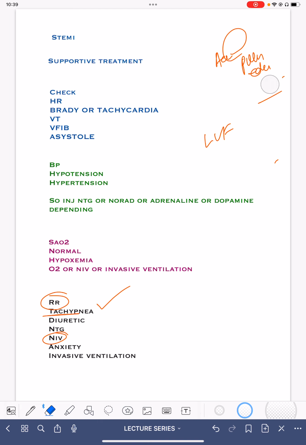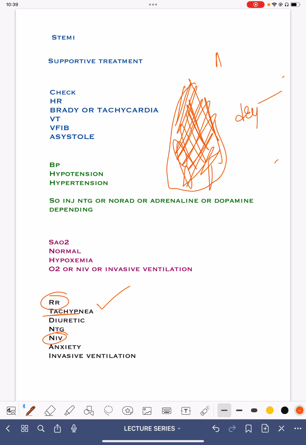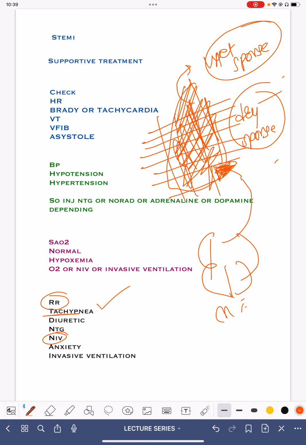How it acts, it's very simple. Suppose this is a lung, it is just like a normal sponge which is dry. This is a dry sponge, which means this is a dry lung. Because of the LVF, this is the heart which is not pumping because of the myocardial infarction. So there is all congestion in the lungs. All this fluid will get accumulated in the lungs. So this will not be like a dry sponge, but it will be like a wet sponge. If you want to reduce the pressure over this wet sponge, you have to squeeze it, so that all the fluid gets out of this lung.